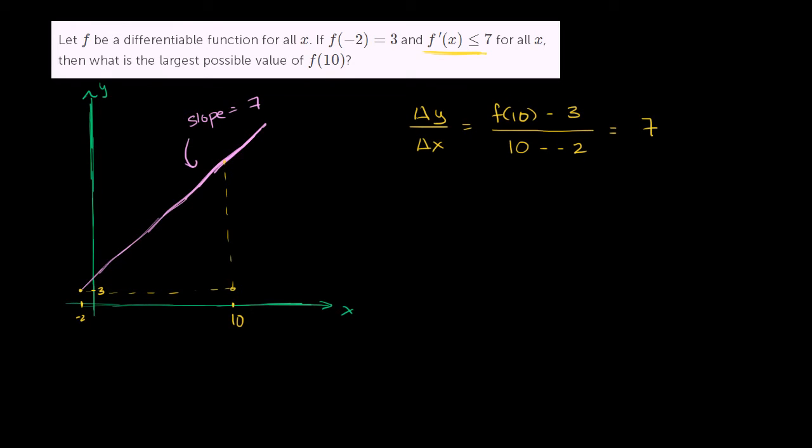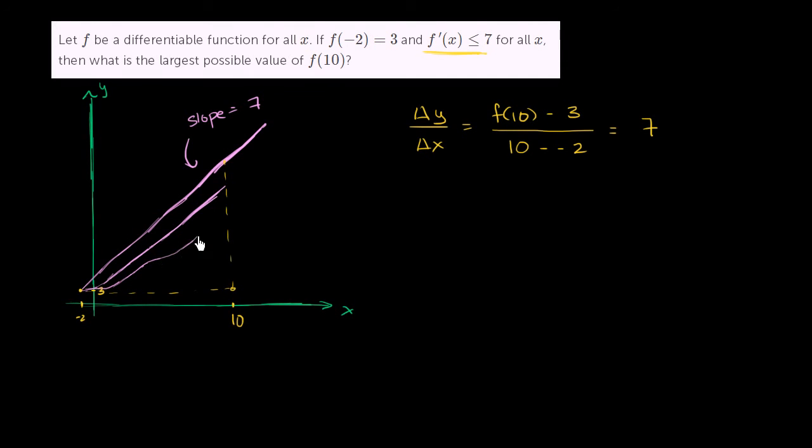If at any point the slope were anything less than that, because remember, the instantaneous rate of change can never be more than that, so if we start off even a little bit lower, then the best we can do is get to that. Remember, we can't do something like that. That would get us too steep. So it has to be like that. We could, and then we would get to a lower f of 10. Every time you have a slightly lower rate of change, it kind of limits what happens to you.